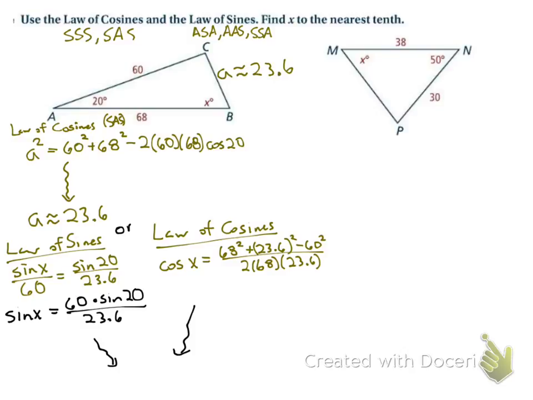Okay, so what did we get? 60.5. Which one did you do, left or right? Law of sines or law of cosines? What did somebody get with law of sines? Yeah. I got 60.4, then 60.5. It's close enough, guys. We're approximating. We rounded to 23.6 early on in the problem. So if you're one of those, you're good.